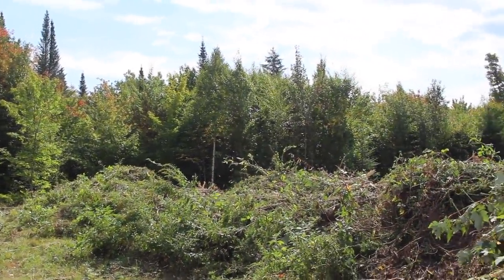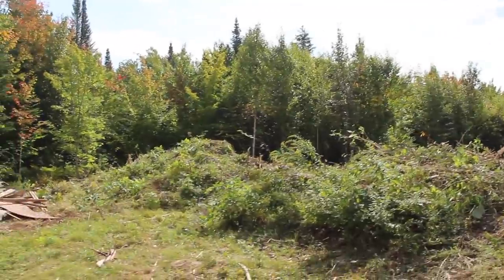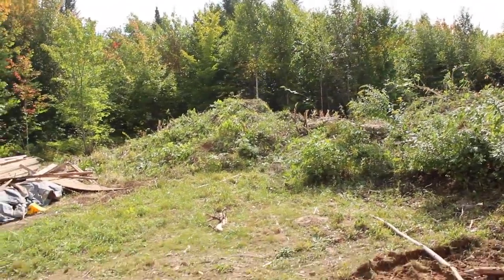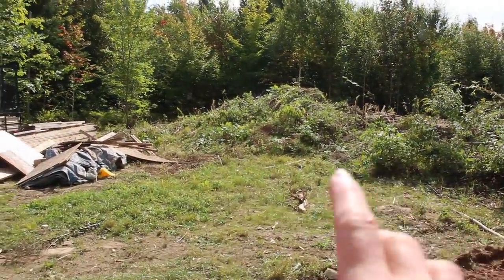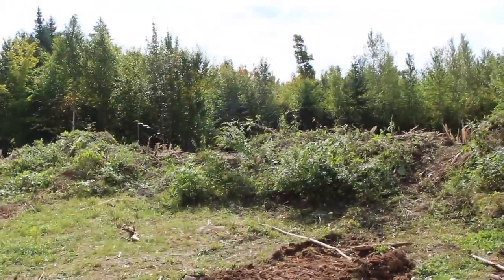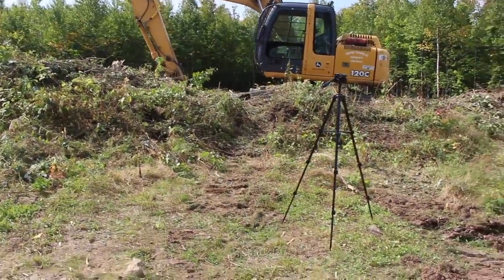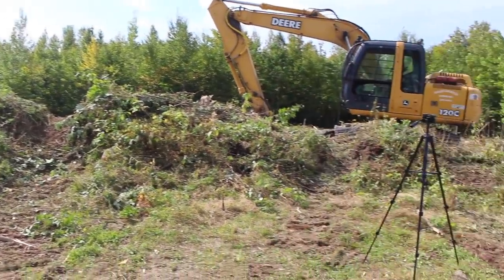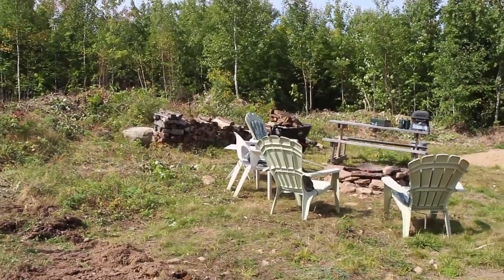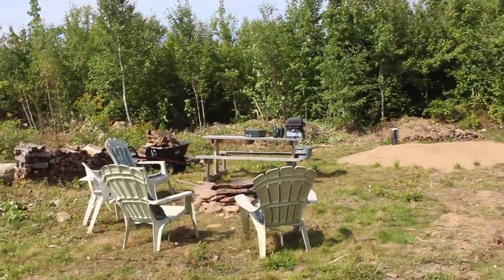He's going to dig a big hole to bury some of the big rocks we have on the property - there are just big rocks everywhere that he needs to bury and level out. All this dirt was pushed here last year when we had this section cleared where the house currently is, and unfortunately they pushed it to the back and made a big hill. We need to get rid of this giant hill because with it here we can't park or drive up into the new cleared area, so they're going to have to come back with a bulldozer.